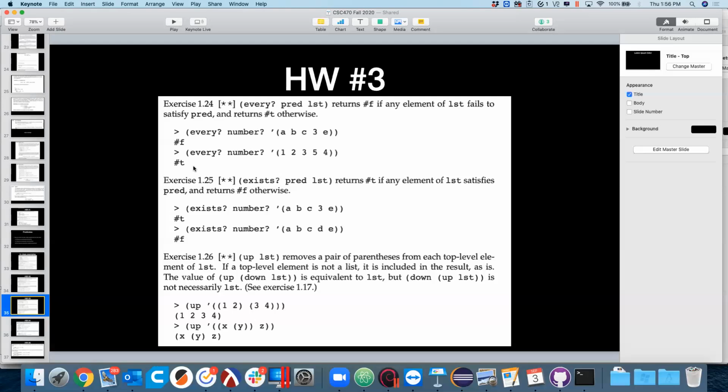All right, so let's take a look at this guy. Our pattern is we want to process every element of this list. We want to ask a question about each of those elements. And if we ever fail that question, we're going to return false. As long as we don't fail, we're going to keep processing the next element, right? So that's our pseudocode. We just verbalize what we need to do.